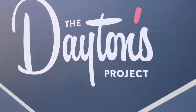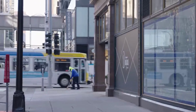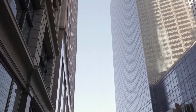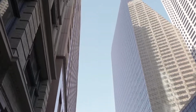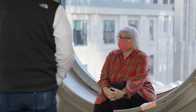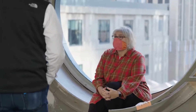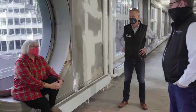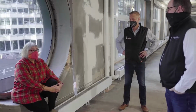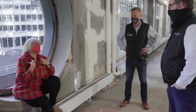So Don, everyone's probably thinking to themselves, how much patience will the ownership team have for coming back to downtown? It's been a really hard year for retail, for business, for small businesses. I think there's a concern, yet the city is very resilient. And so we know this too shall pass. Cities are the future, transit is the future, and having people congregate in downtowns we know is the future. Is that what the people who have been working on this project believe? Because that's what we believe as a city.